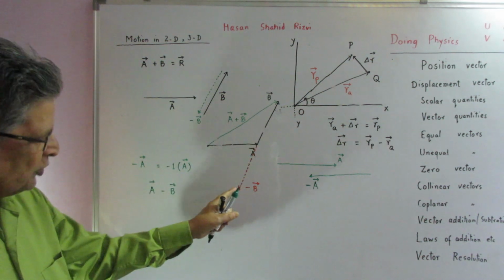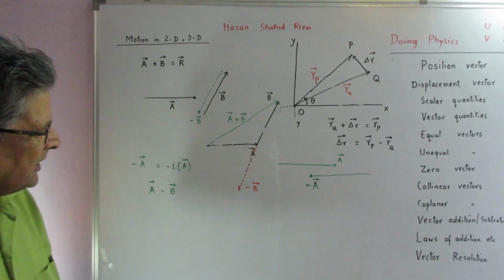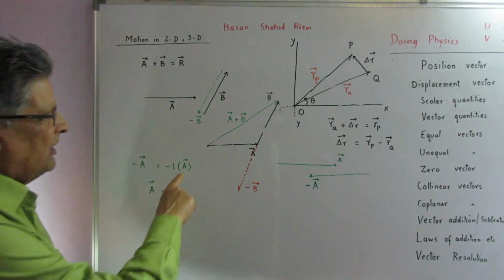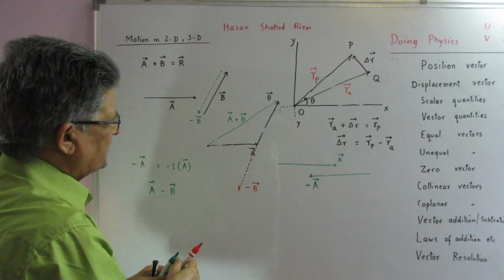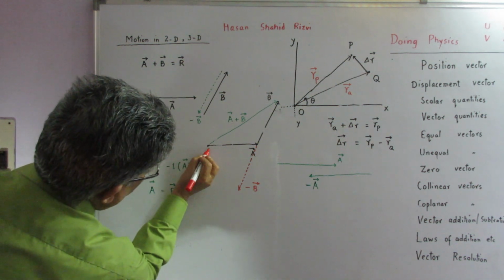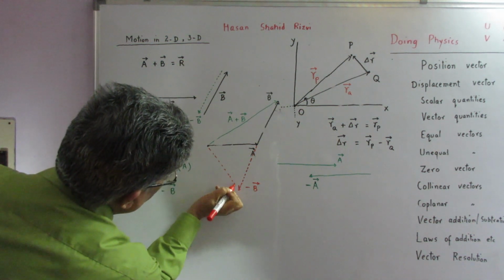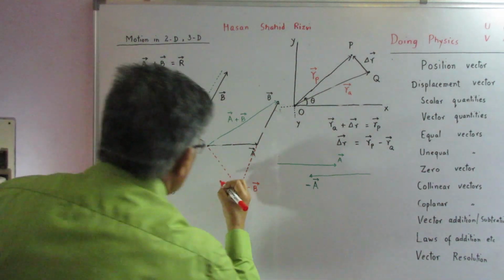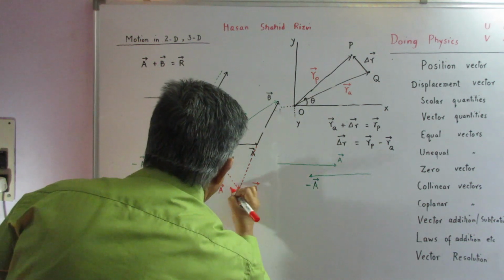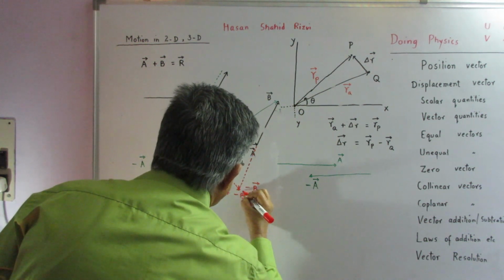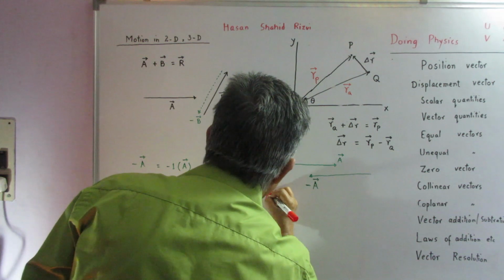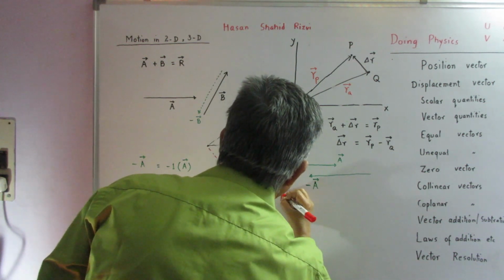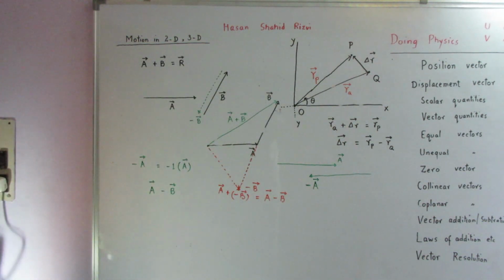So what I introduced to you in the case of A plus B equal to R, now in this case the resultant vector of vector A plus minus B will turn out to be a vector which again starts from here and ends up at the head of this vector, and this vector becomes A plus vector minus B, which is nothing but equal to vector A minus vector B. So this is one method by which vectors are added or subtracted.